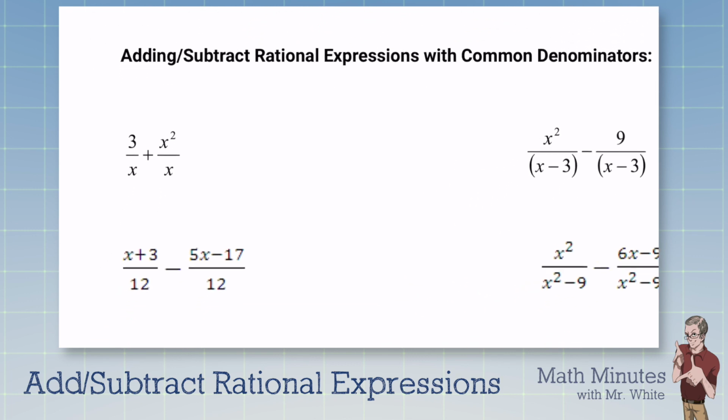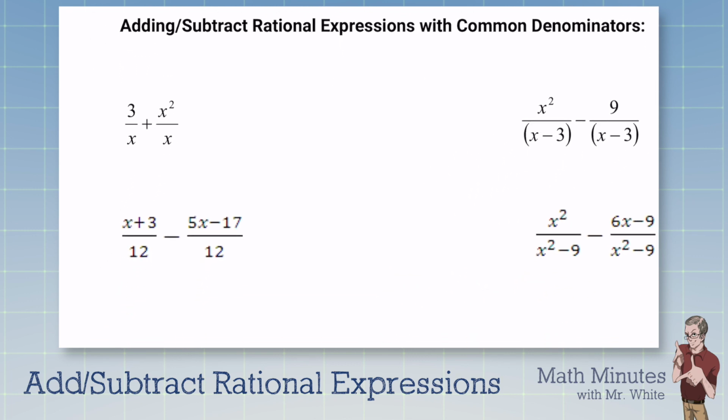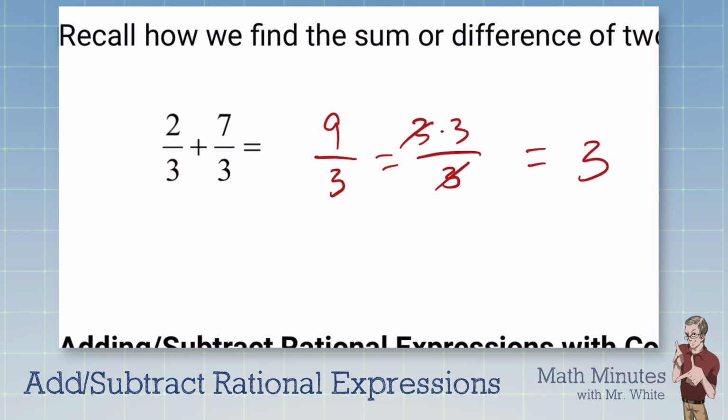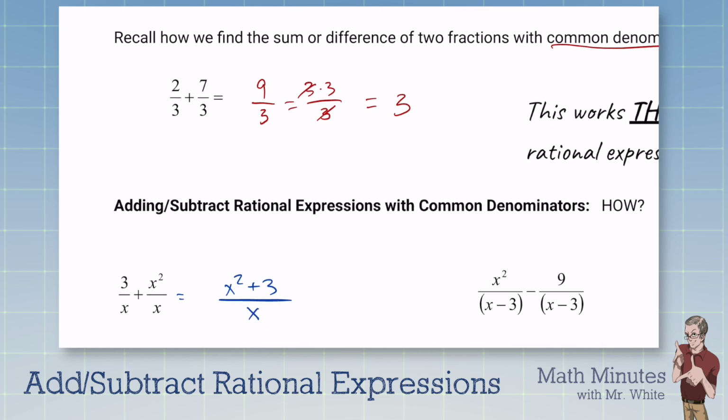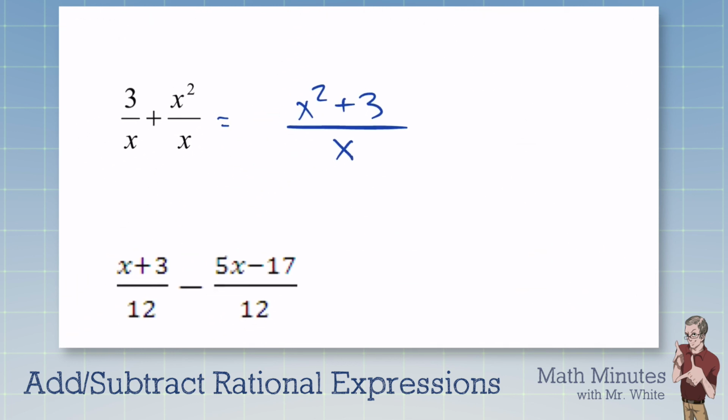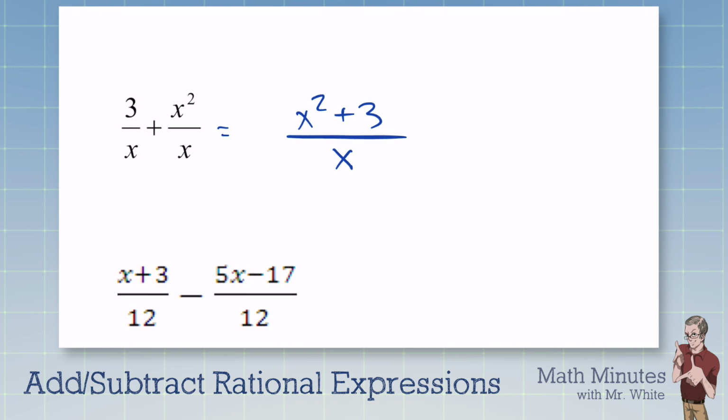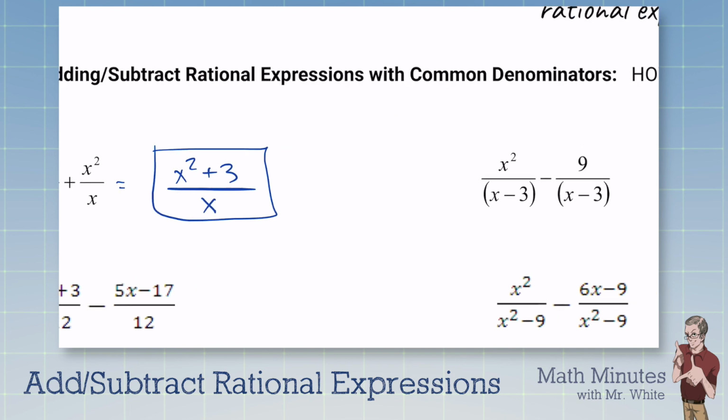So let's zoom in here to these questions. This already has a common denominator. They're both x's. So we're going to go ahead and add them up. And we get x squared plus 3 all over what? Do we get 2x? No, remember the denominator stays the same. Do you remember when we added the thirds? We got thirds. So when you add fractions that have an x in the denominator, you're still going to have a plain old x in the denominator. And this is fully simplified because the top is not divisible by x. The 3 doesn't have an x, so that is the answer.